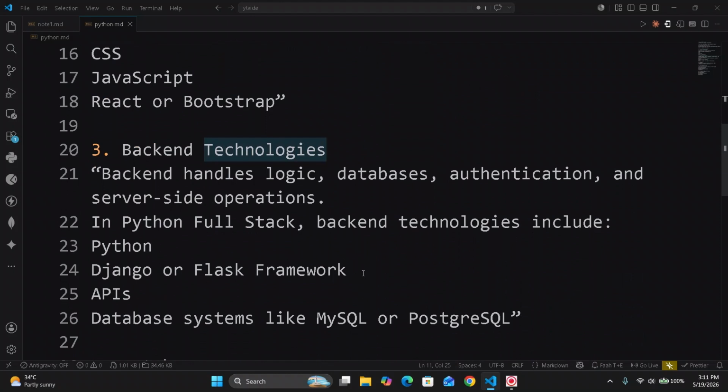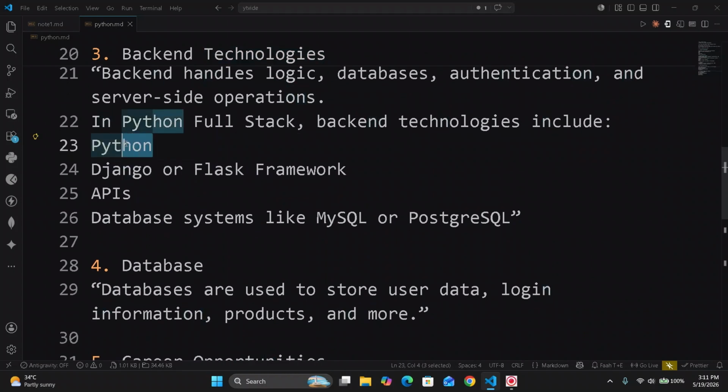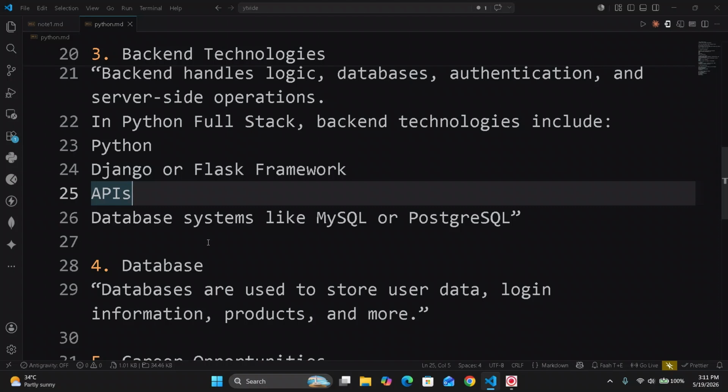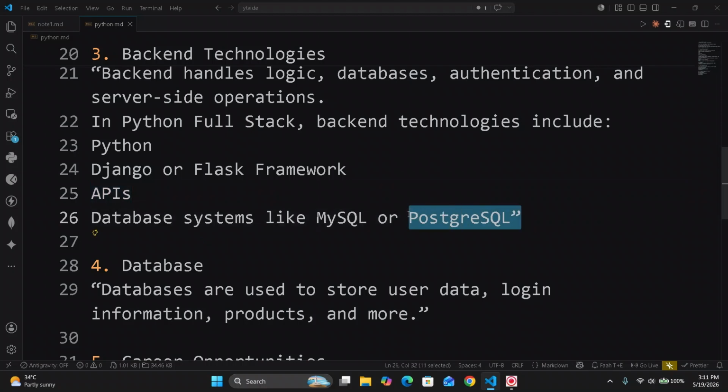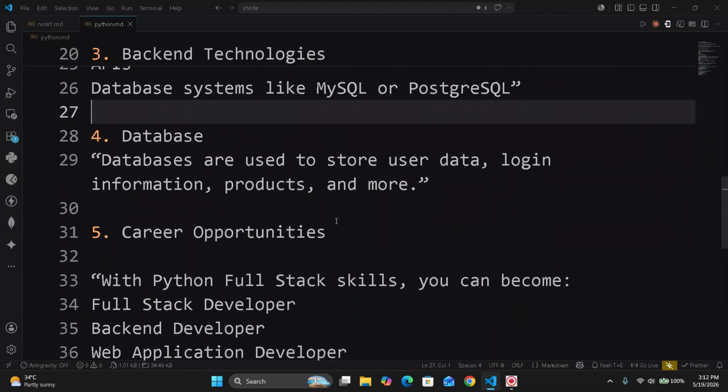In Python full stack, back-end technology includes Python, the Django or Flask framework, APIs, database systems like MySQL or PostgreSQL, and database. It is used to store user data, login information, products, and more.